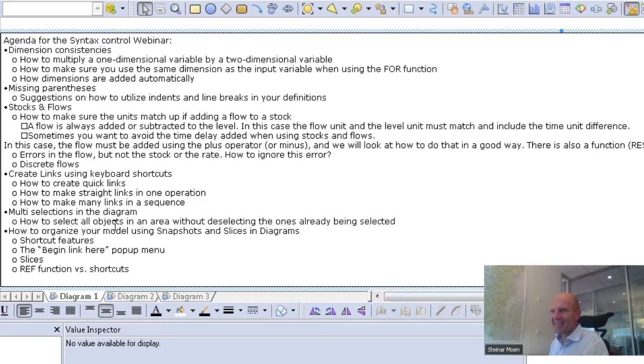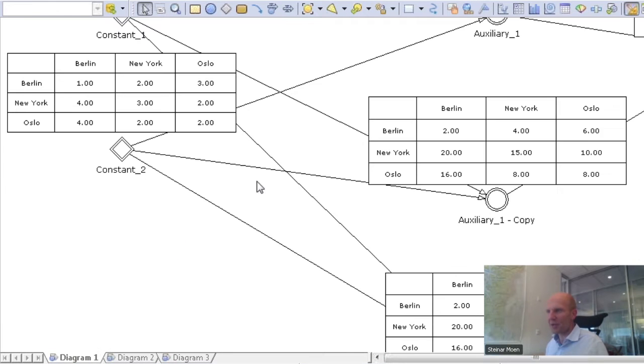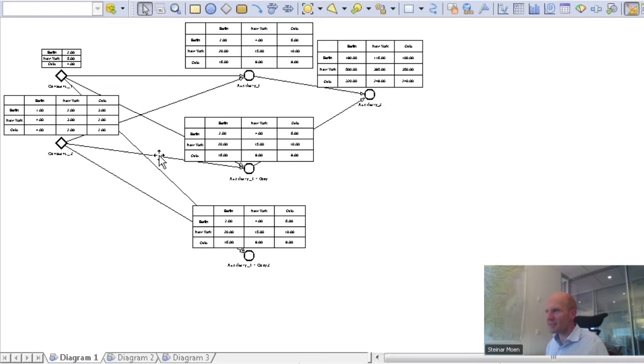So, the next point here is something many people ask about, or at least on workshops and so on. If you make multi-selections, then you may have some struggling because it is deselecting variables you don't want to deselect. So I will show on this one, for instance.